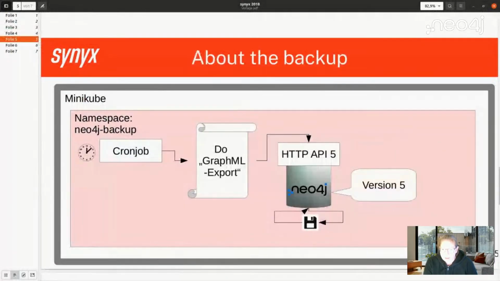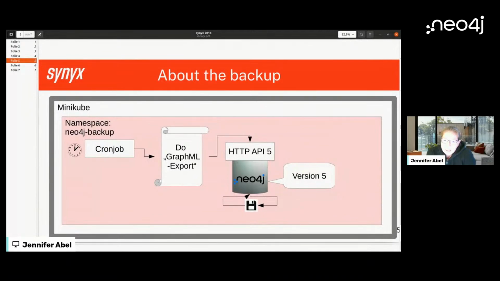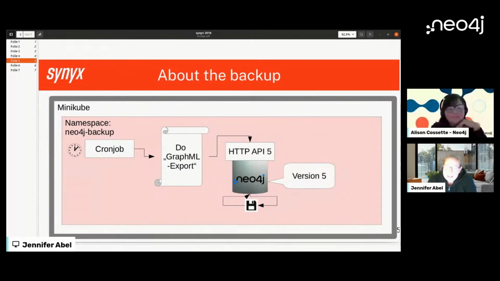So let's go back to the presentation. For the backup, we make use of this and place a similar statement as before to export as GraphML. I will not place it now using the terminal, but instead write it as a command that will be executed by my Kubernetes CronJob.